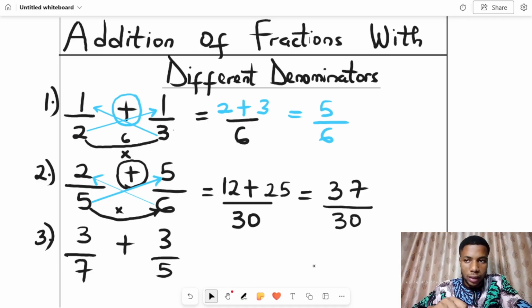Okay, so this is what I want you to do. Just a little task. For the third question, I want you to solve it. Follow the exact pattern I used to solve the first and the second question. Use that to solve the third question and put it in the comment section. In case you don't get it right, I would love to have the privilege of correcting your errors. So do that quickly.